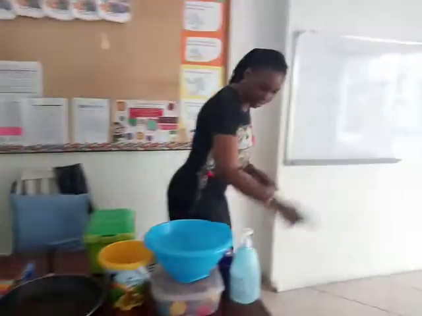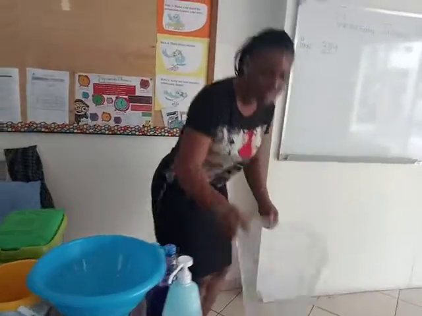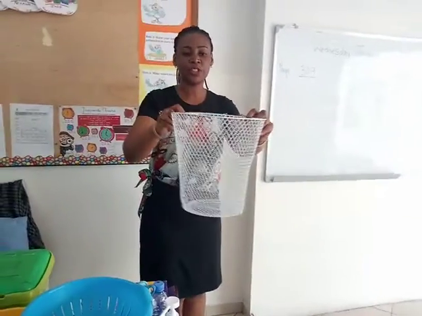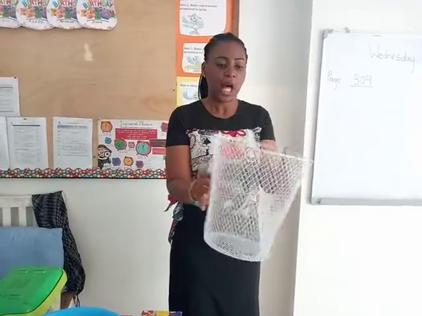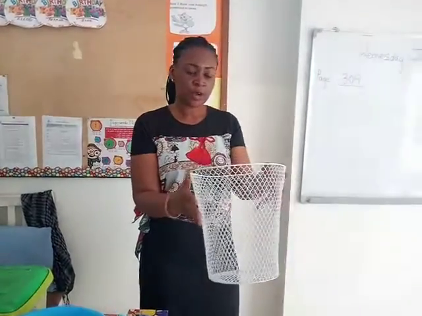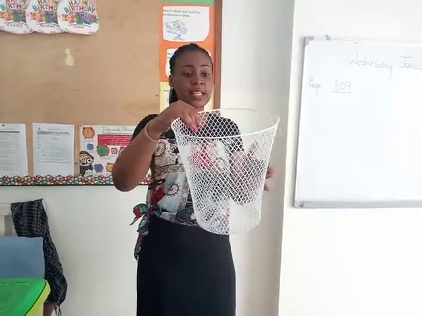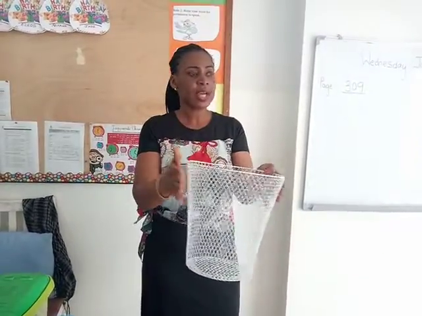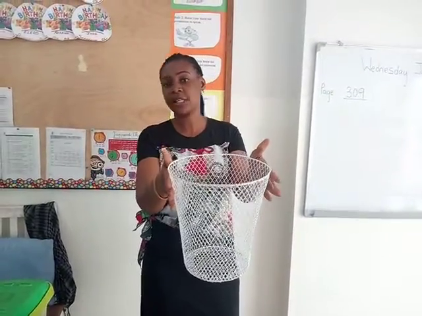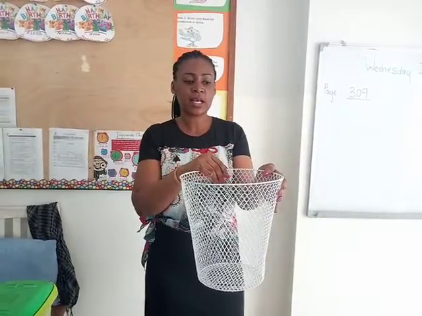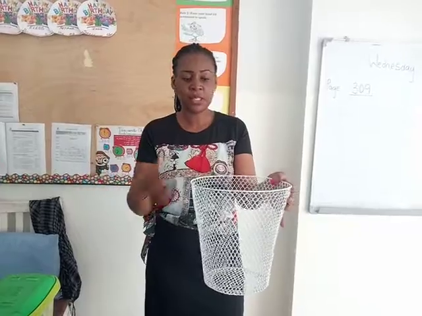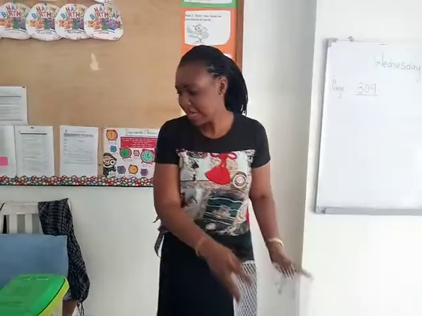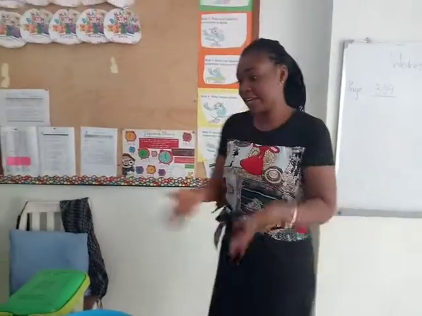Then I have the basket here, which we use as a trash can in our classroom, and it is made out of metal. Now, if I decide not to use this basket as a trash can, I can say, I'm going to use this to pack the toys in the classroom. So you see, it serves many purposes at the same time. I hope you now understand the lesson better.